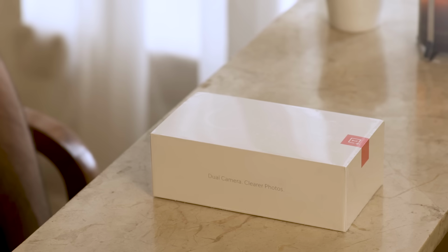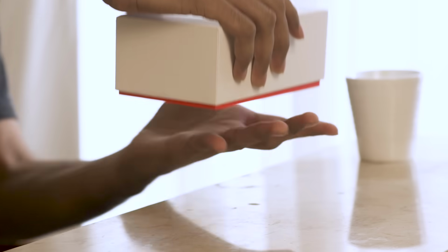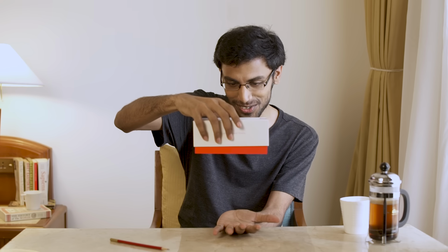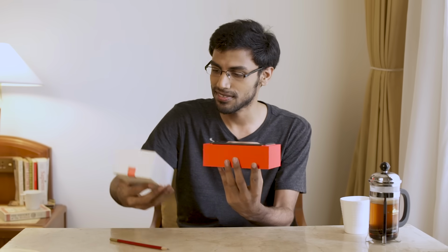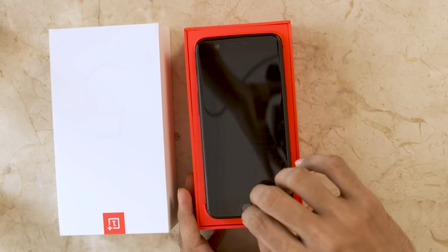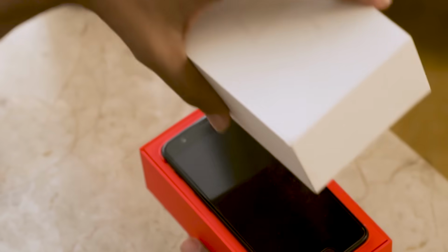Now OnePlus has invited me to review their OnePlus 5 phone. This is the box. First, we go to the bottom and we remove. ये हटाओ इसको, packaging नहीं चाहिए मेरे को. Now OnePlus 5 is 6, but it's also a phone, which we are going to unbox now. Oh, it's coming out. Suspense is killing me. Oh, okay, nice. I love the smell of a new book and the look of a new phone because I am poetic.